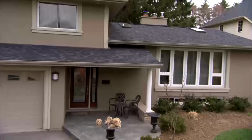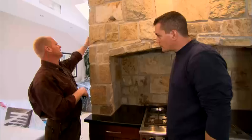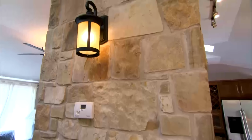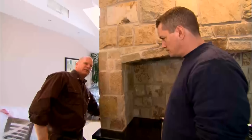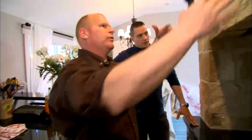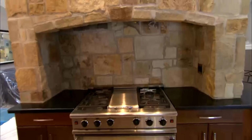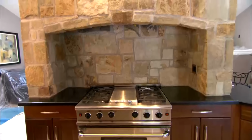Mr. Bennett, sir, what I'm thinking is, how do we keep this bulkhead? I like that the lights are centered in this. Now, if we move it all back, it may actually be right to the back of this cabinet, right? Yep. Are you okay with taking out some stones and tying it all back? Worst case scenario, the answer is yes. Then we're going to put in a big, beautiful stainless steel hood. I've never seen a fireplace and a range built like this in my life. And can I fix it? Absolutely. I know we can fix it. I know we can bring it back to what they're going to love without changing the whole look of it.